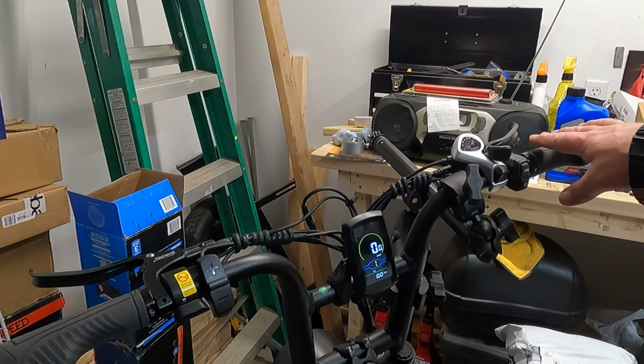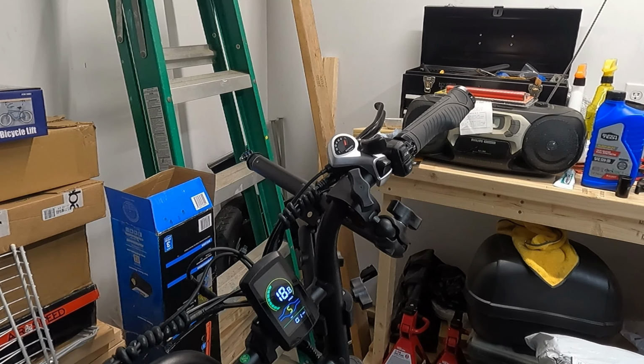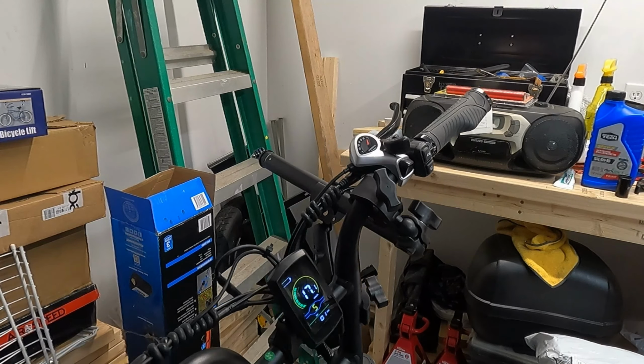See, with no load, it goes up about 25 on 4. See, as soon as I let off, it dropped down to 28. I think something is off, because it's reading it different if you're just pedal assisting. Yeah, this is getting on my nerves.